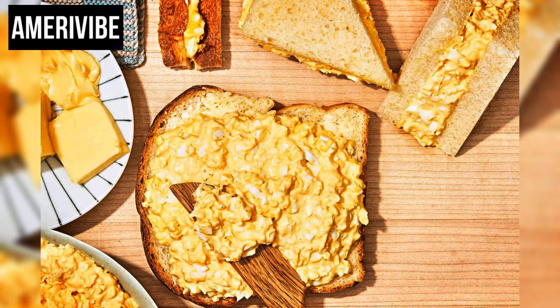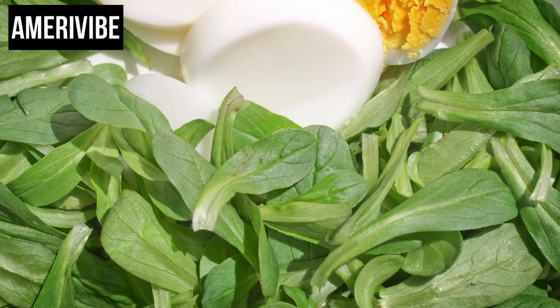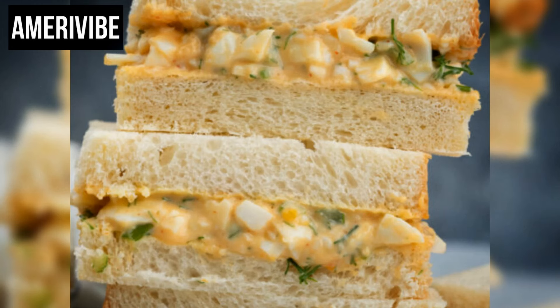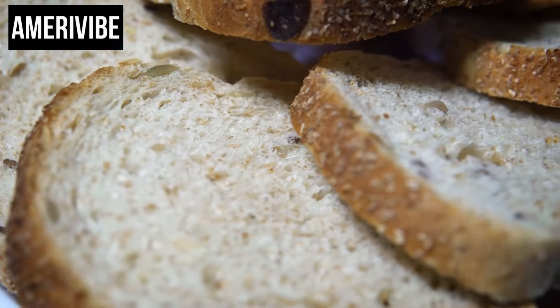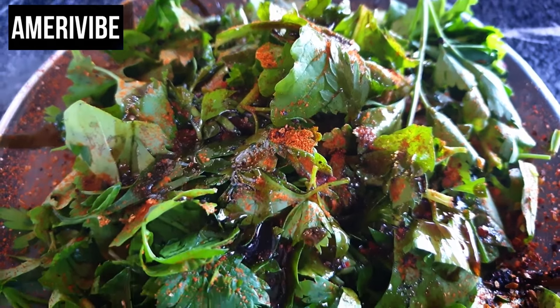Seasonings play a crucial role in elevating the egg salad's flavor. Salt and freshly ground black pepper are standard, but celery salt or onion powder can enhance the taste. Fresh herbs like chives, dill, or parsley add a fresh, vibrant note, and finely chopped celery or green onions can be mixed in for crunch. Adding a small amount of lemon juice brightens the flavor profile, cutting through the richness of the mayonnaise. A sprinkle of paprika on top provides both a decorative touch and a slight hint of smokiness. While white bread was common in the 70s, whole grain, rye, or a crusty baguette also work well, and some variations include lettuce leaves or sliced tomatoes for added texture and freshness.